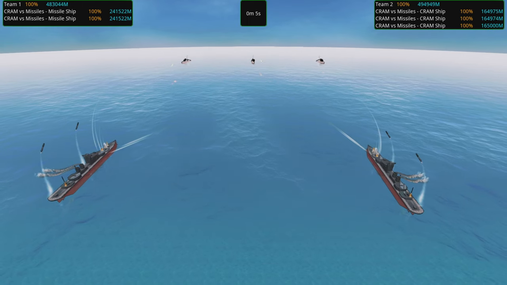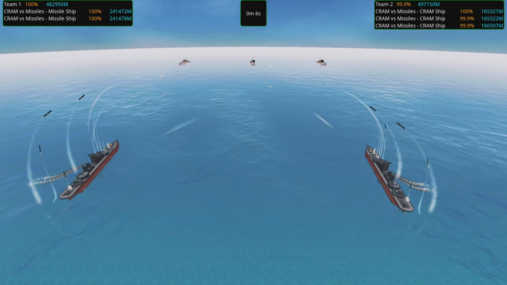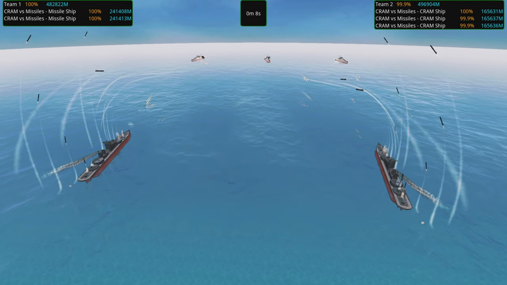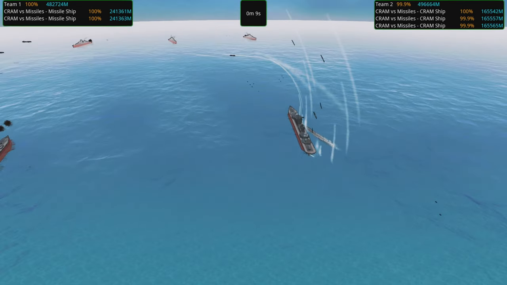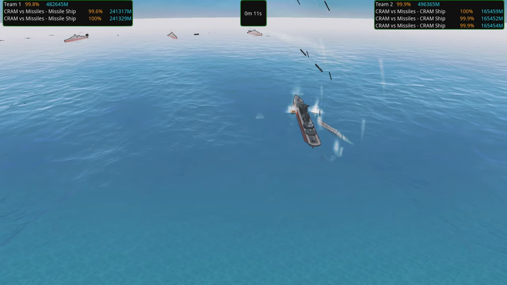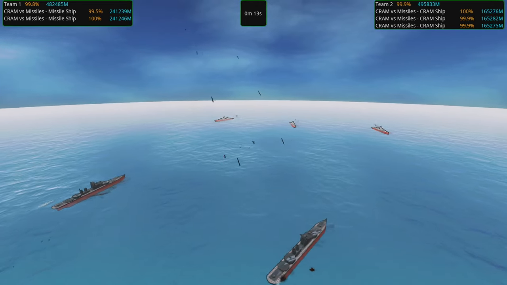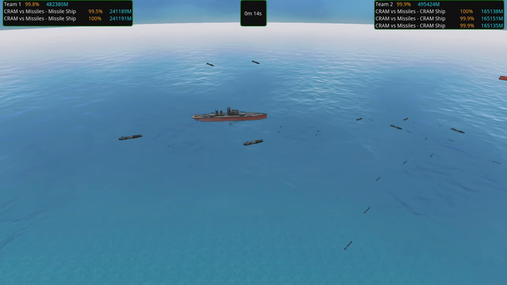So, probably going to be quite similar to last time, and the CRAM ships have managed to shoot themselves somehow. I don't know why they do this, I really wish they wouldn't. Those look like... nope, they fell short. And that was pretty good CRAM volley, actually. And are we following a huge missile? Yes, we are.